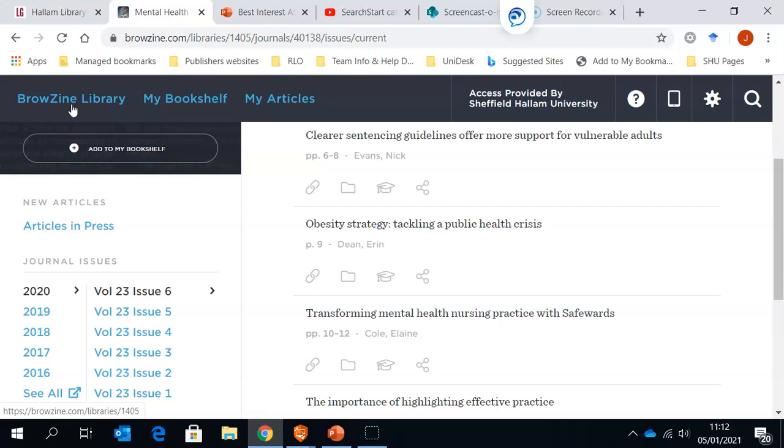Once you've downloaded the browsing app, you can add your favourite journals to your bookshelf, and then each time a new issue of that journal is published, you'll receive a notification and links to the articles in that current issue of the journal. So it's a good way of keeping up to date with your subject area. If you have a favourite journal that you find yourself going back to all the time, having it on your mobile device can be a quick and easy way of keeping up to date.